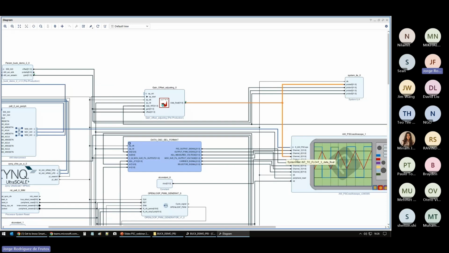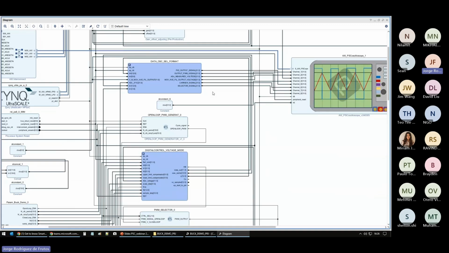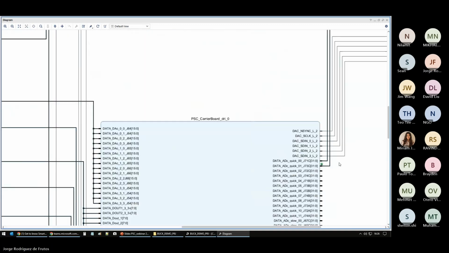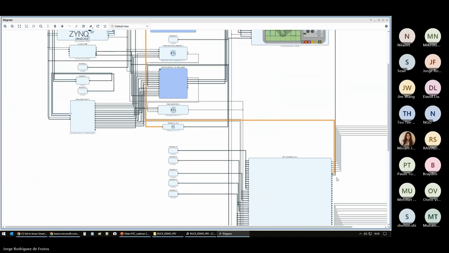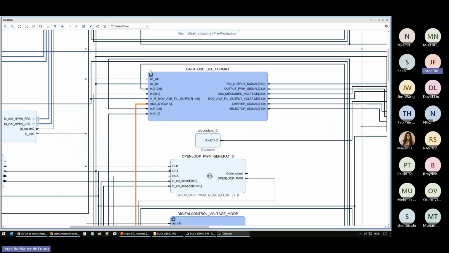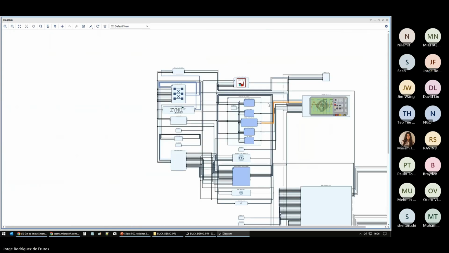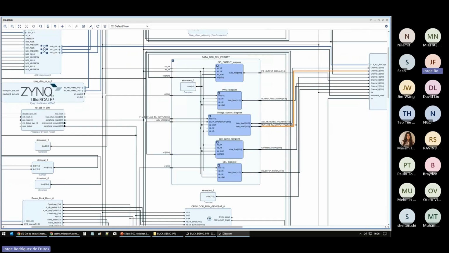We are going to perform the very same with the output voltage. So the output voltage is this signal in here. It is connected into this block. So we have here a format adapter for that voltage. Then we go to the oscilloscope and also in this channel.